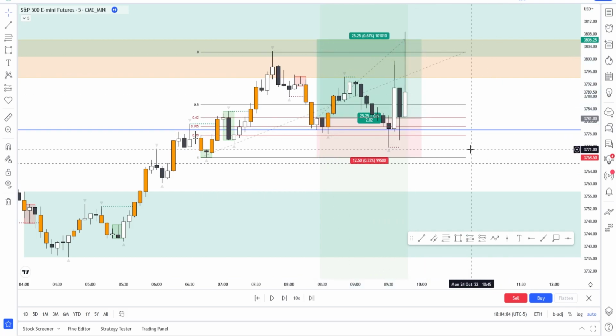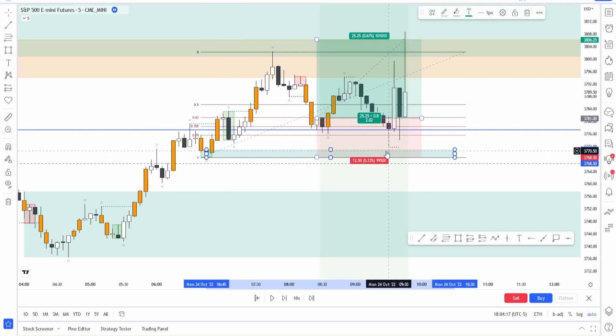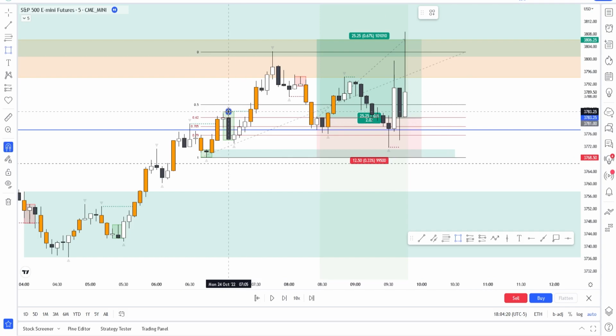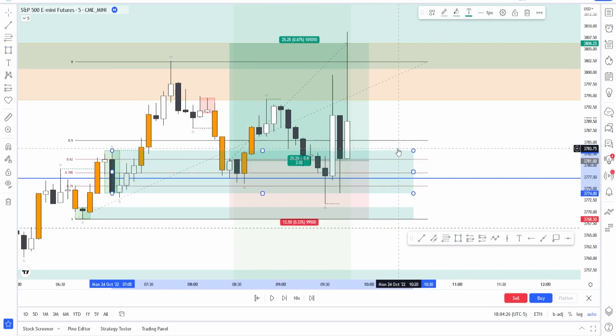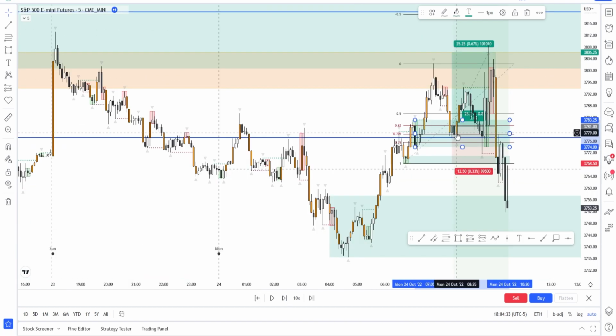But again, this is hindsight, and I'm just trying to put together a list of what makes the OTE entry work. And I'm seeing, let's see, we have this order block. We tap into that. Not quite. We have this order block that we did tap into, retraced back into it, and we took our 2-to-1. Let's see what happens after.